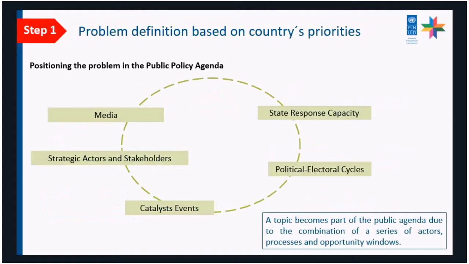And as I was saying, for the definition of the problem, it's necessary to consider all those actors that are involved and to position the problem in the public policy agenda. This includes different actors, for example, the media. The media of each country is very important to position the problem and have a great influence and power to put in the agenda some social issues.